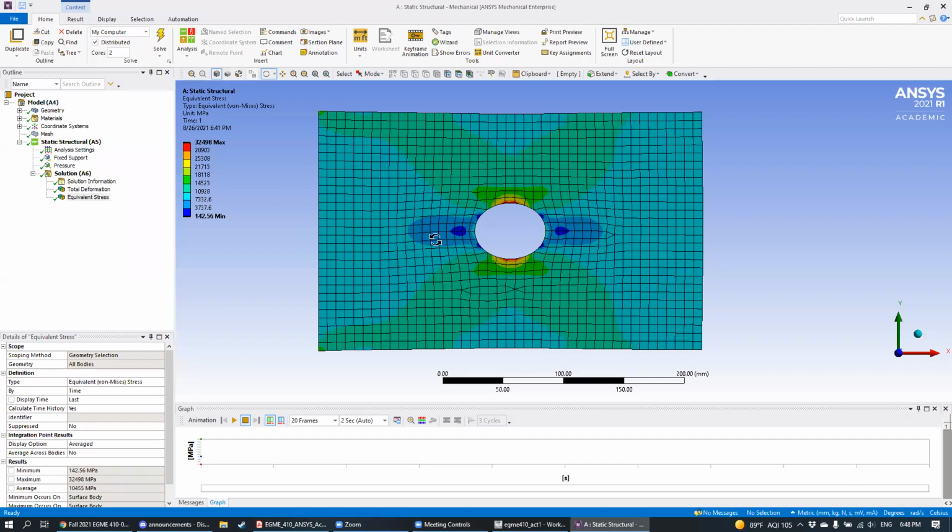Yeah, actually, later on we're going to do an activity based around this called optimization. What that'll do is Ansys will automatically determine the regions of your geometry which are not bearing that much weight, and then it'll automatically cut those out. So it'll actually suggest some design improvements for you. Yeah. Okay, thank you.